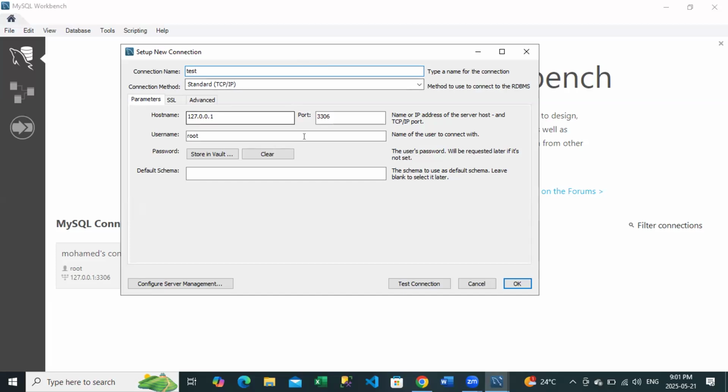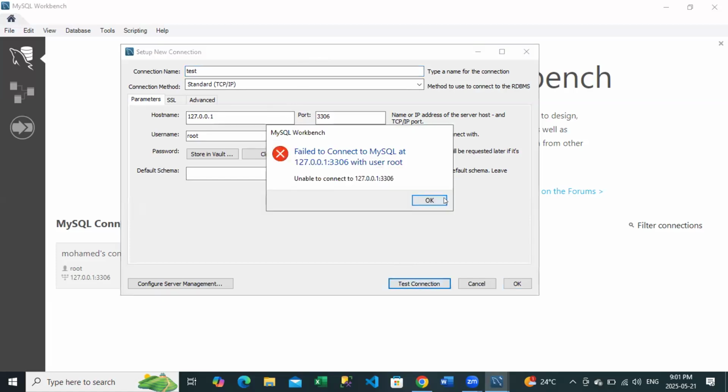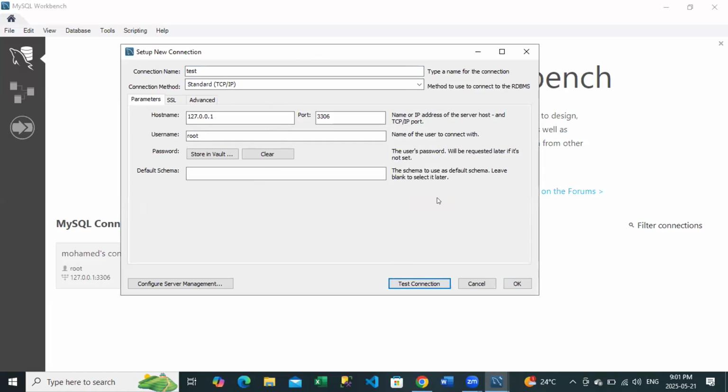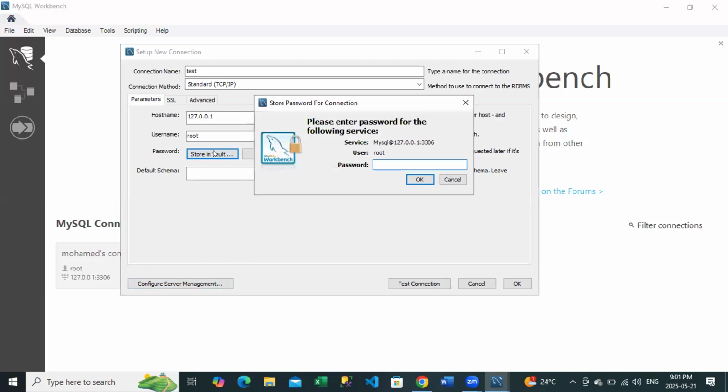Test connection, down there. Password, what is your password? I don't know my password. Okay, just clear it. I want to see if you can set it. Click on clear. I have cleared it. Okay, click store in Vault to let us see what is there. Not that one. Just before clear, there is another store in Vault. That one. Let's see what is there.